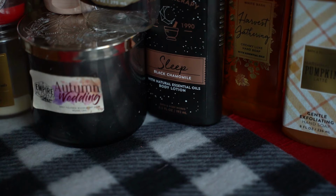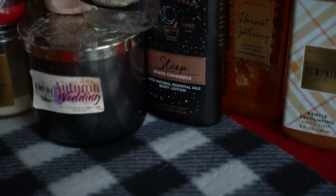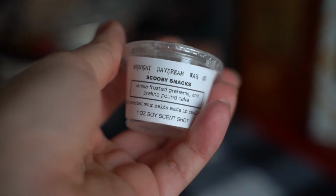I love sandalwood. I think sandalwood is so nice. There's something so earthy about it. I really did enjoy this. You definitely could smell the roasted, toasted kind of scent mixed with that sandalwood, which made it a warm, almost creamy kind of scent. I really, really like this, and I would repurchase it 100%. It was delicious and it was strong. It performed very well.